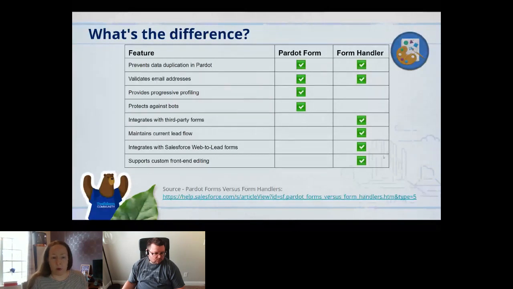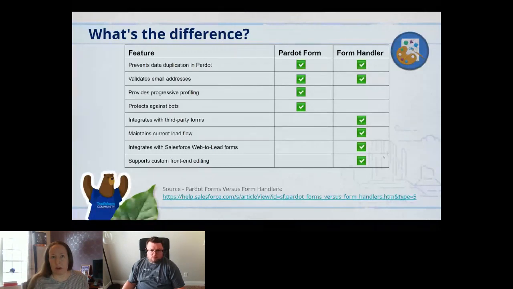But the Pardot form has built-in protection against spam bots, and the Pardot form handler doesn't. You have to build that on the front end, which means you have to build it on your website form and do some logic that says, hey, is this a bot? Yes or no. If it is a bot, don't submit it to Pardot. So Pardot form handlers don't come with any out-of-the-box bot protection. Pardot form handlers do integrate with third-party forms like your website form.